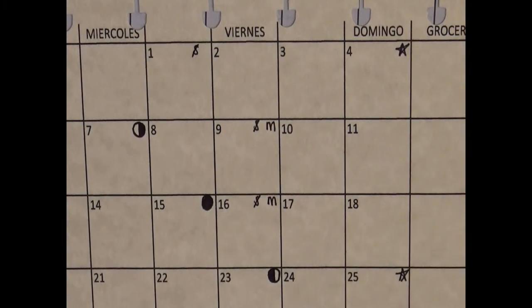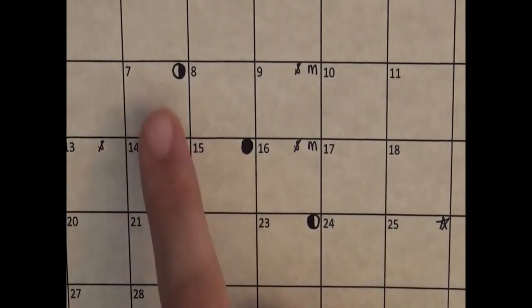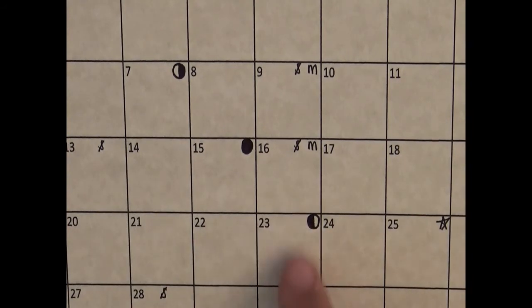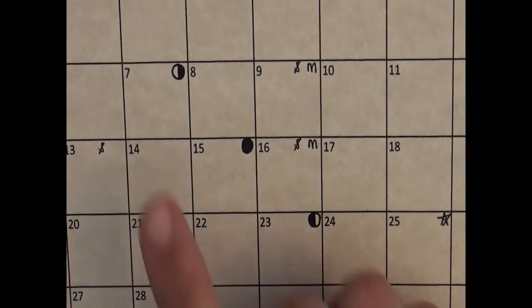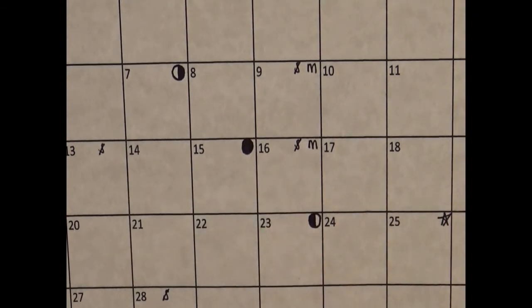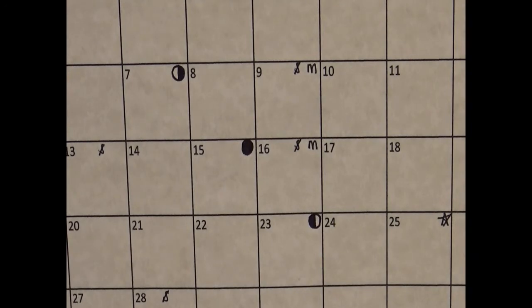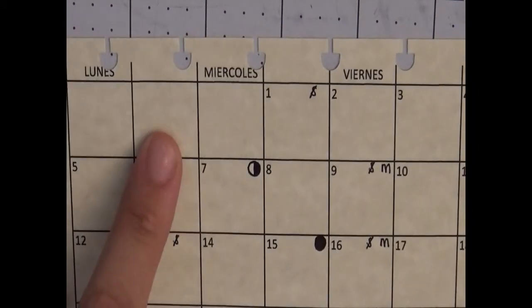I also have the moon phases on here. I looked it up on timeanddate.com, but my wall calendar says something totally different — this stuff is off by like a day or so. For example, this one's supposed to be the 8th, this one the 17th, and this one the 24th. I guess it kind of varies, or maybe it just depends on your location, because timeanddate.com uses your location.